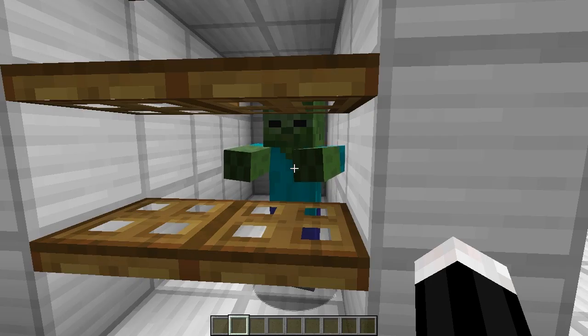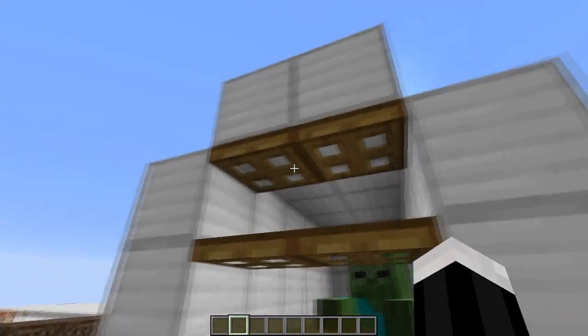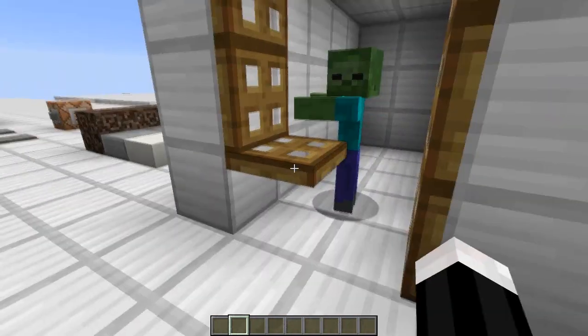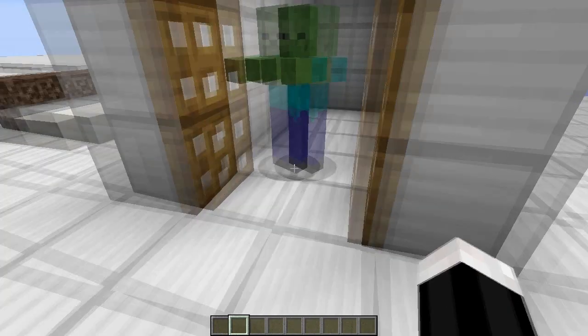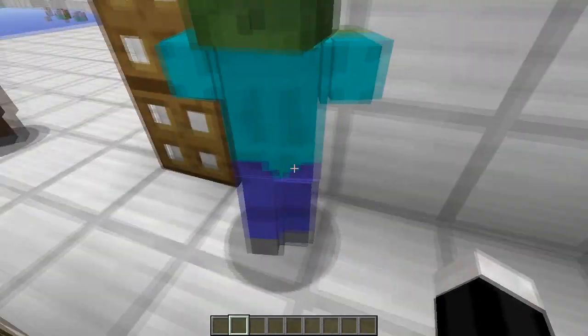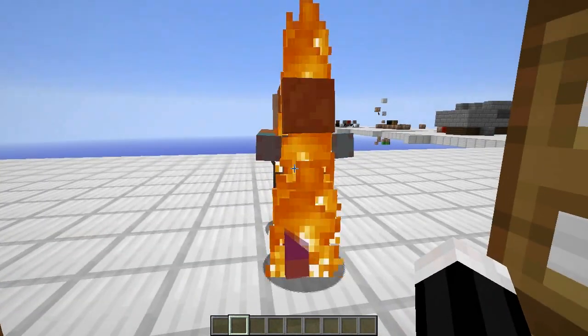This zombie, he is hungry for some food. But if we open up these trapdoors, he's not going to realize that the doors are open and he can actually reach it. That is, of course, unless we give him a little nudge and he'll push right through. Let's go ahead and give him his food, shall we? Enjoy!